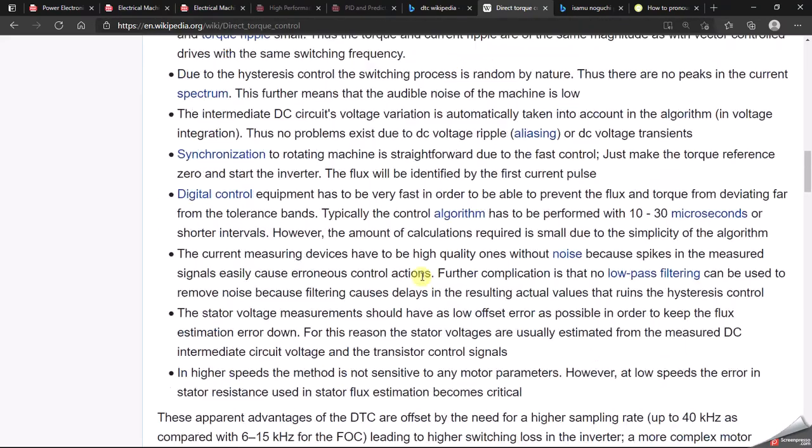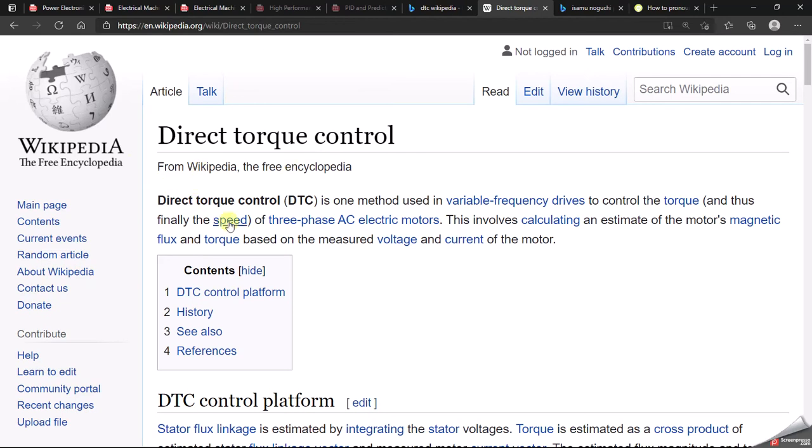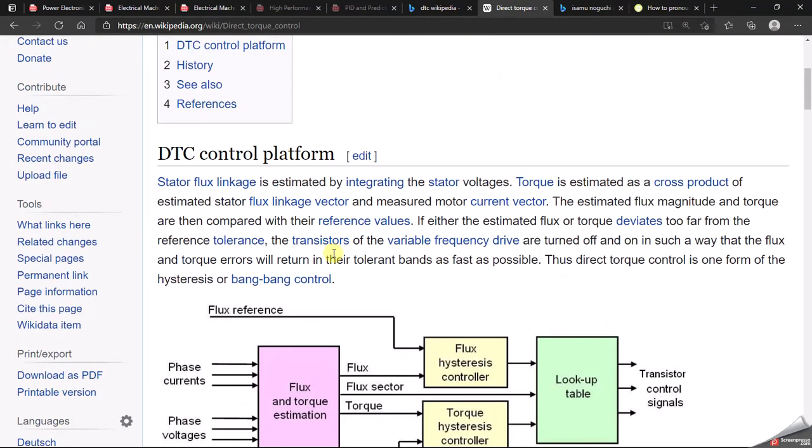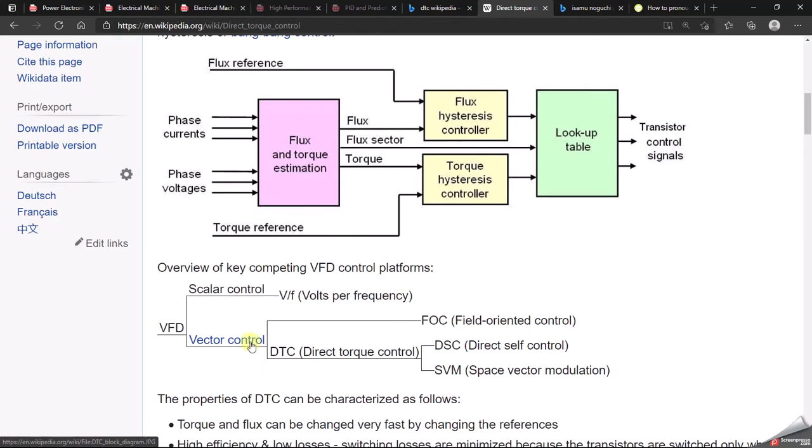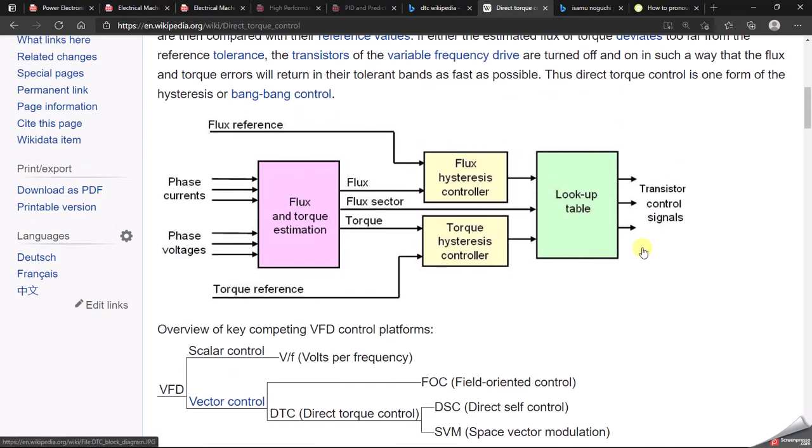So anyway, you can go on Wiki and see this article here, Direct torque control on Wikipedia. It's interesting reading. So that's essentially the algorithm over here for DTC. In this article, they describe it as vector control. I've actually seen it also described as a glorified scalar control, because you can actually achieve DTC without any vectors as well. I think Ned Mohan describes that in one of his books in some detail.